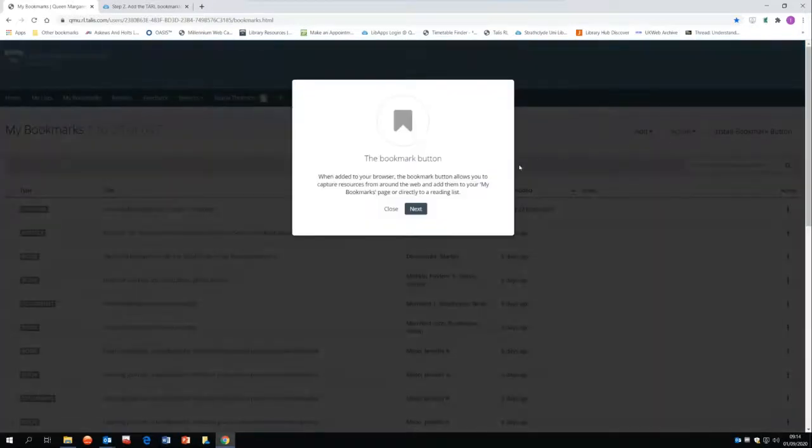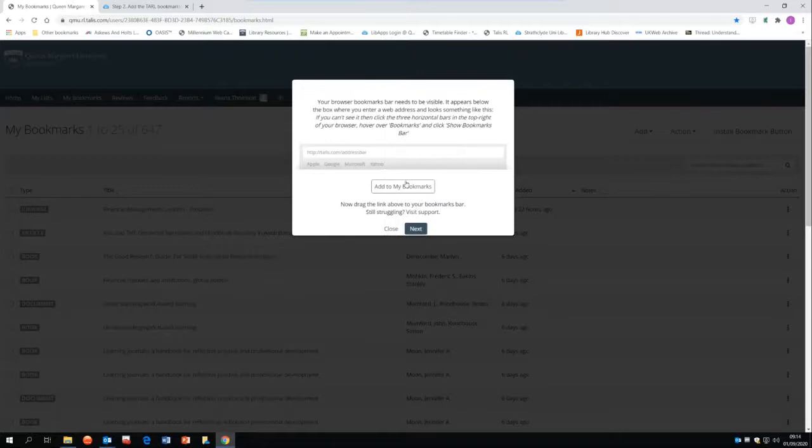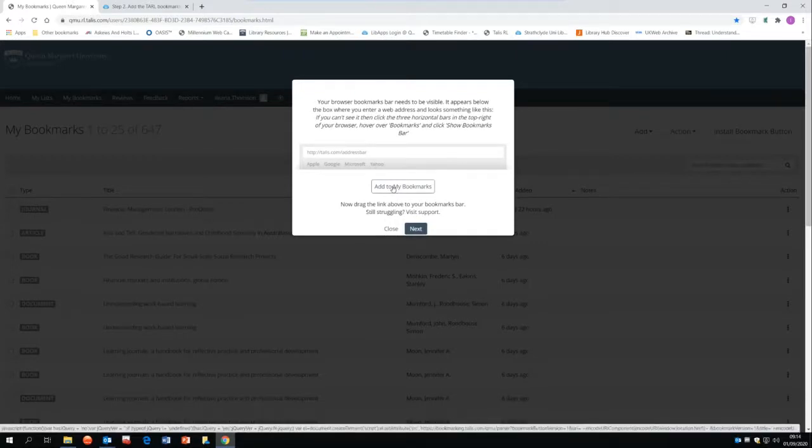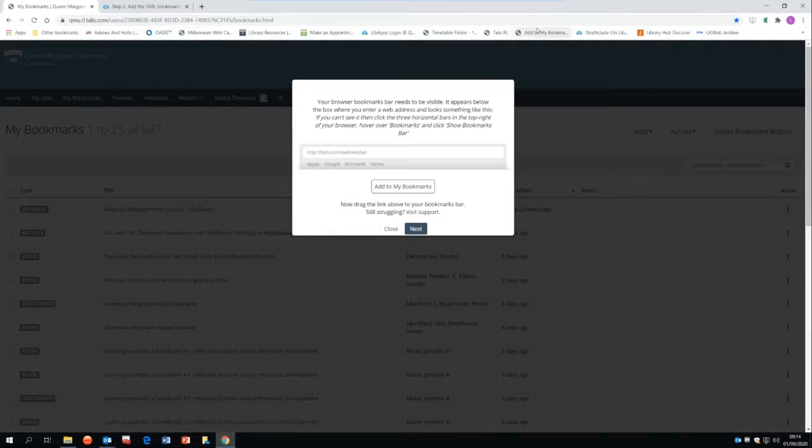Click on Install Bookmark. Next, click and drag this Add to My Bookmarks button into your Favorites bar. And as you can see, it's appeared here.